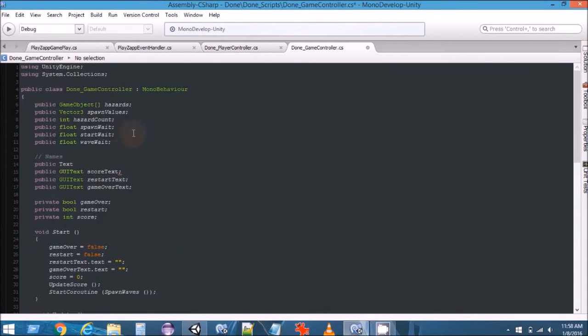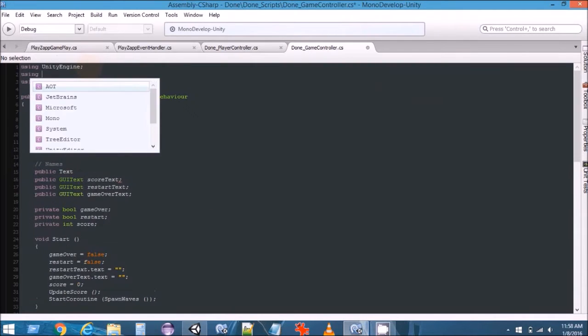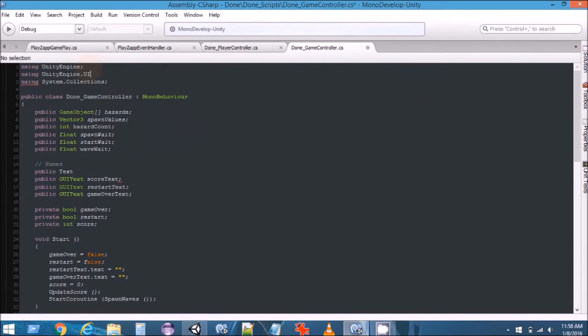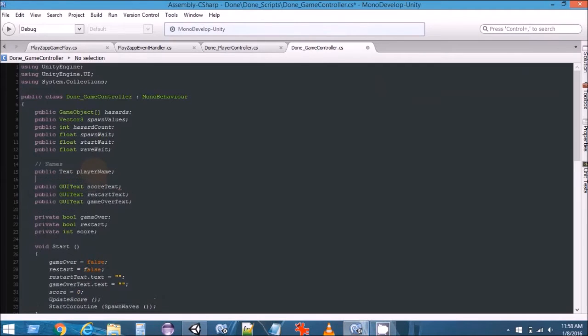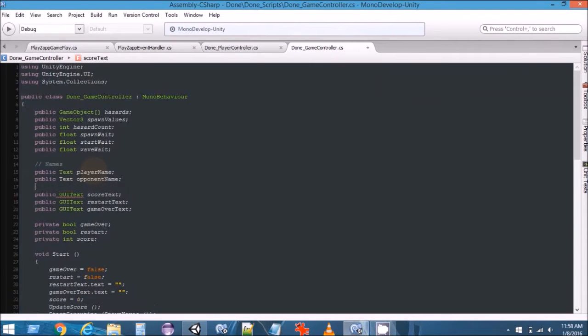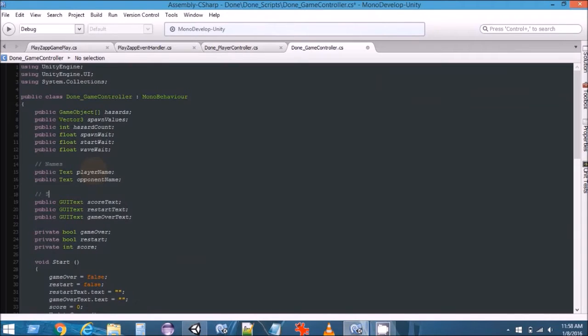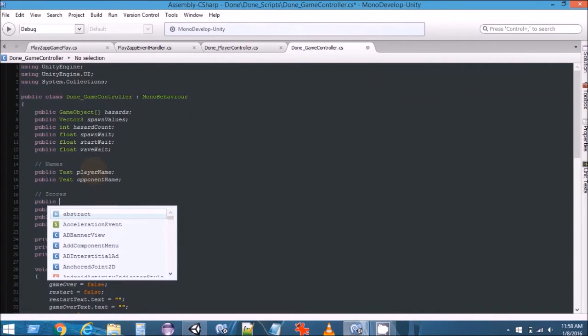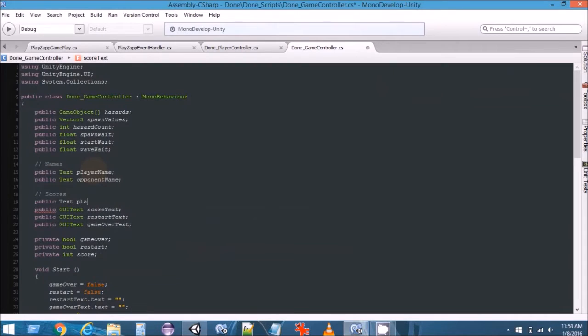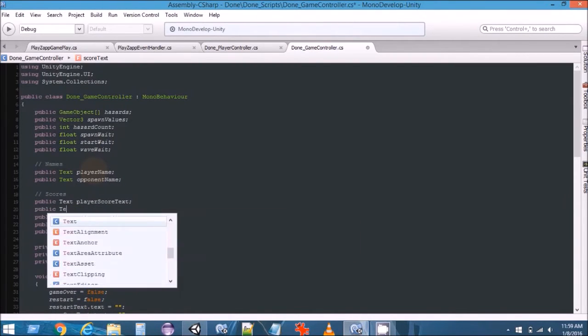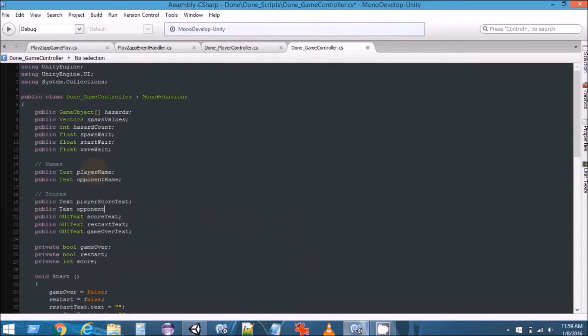I have to use UnityEngine.UI to get the text data type: public Text playerName, opponentName. Next are the scores for both the player and the opponent, which are on the top of this HUD.